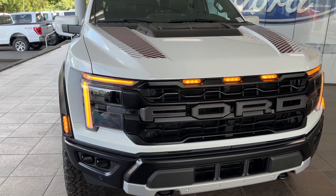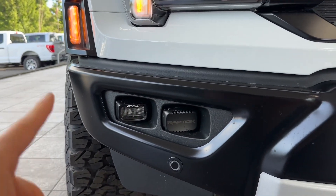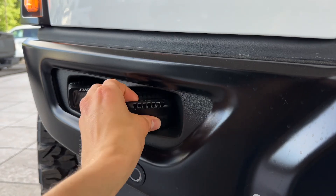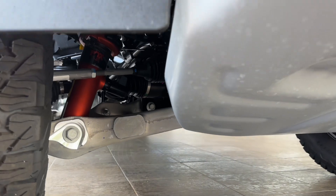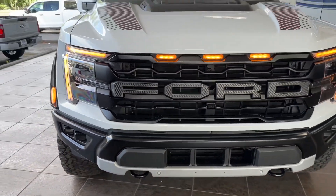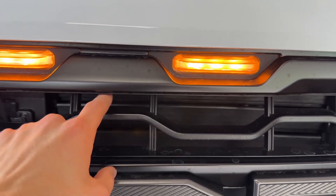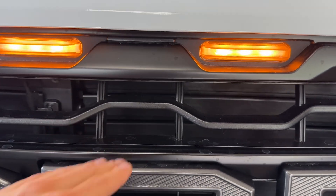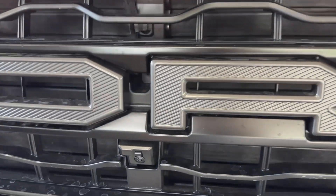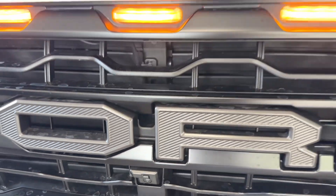The front end is all amber, which helps you to be seen in the fog and on back road adventures with the family. You also get super cool Rigid Industries LED fog lights — the caps come off so you can cover them. The undercarriage is metal steel. You got the front suspension and the front end is super open and lets lots of air inside. The front end has little flaps that at a certain speed or temperature open up to let more cool air into your engine to keep it from overheating. You got your front camera right here to help you see things and not hit anything — a super helpful feature from Ford.